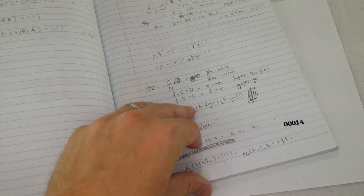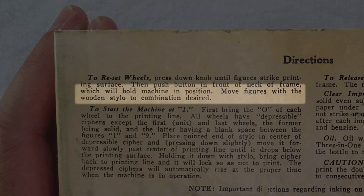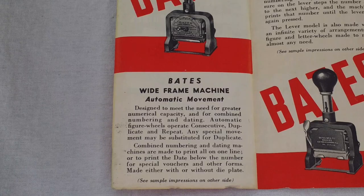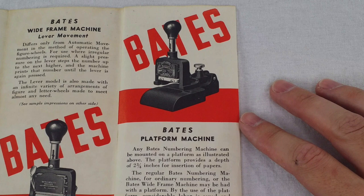The only design limitation on the Bates Numbering Machine is there's no way to easily reset the counter to zero. You want to reset the number every time you use it so you start at zero, but there's no button or anything to zero it out. The box says you gotta lock the stamp down and then move figures with the wooden stylo — so I guess it came with a wooden stylo. Too bad you can't just use a broom splint. Mine has six digits — this was the most common model, called the Standard Movement Model. There were other ones that stamped the date along with the number, or all kinds of different numbering and dating styles. There was one with a lever where the number never advances itself automatically — you gotta push the little lever every time. Here's the platform model, which is a little mount that you can screw the stamp into and use it in place on your desk.